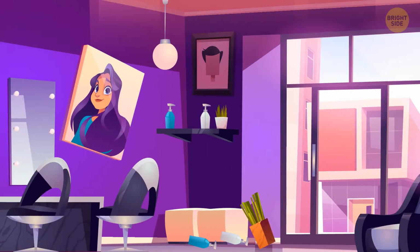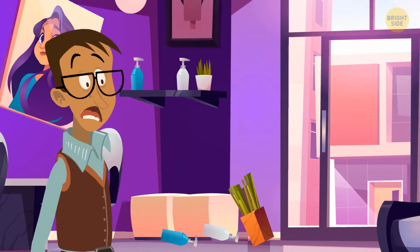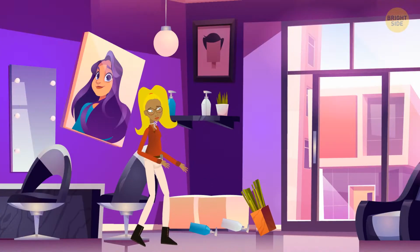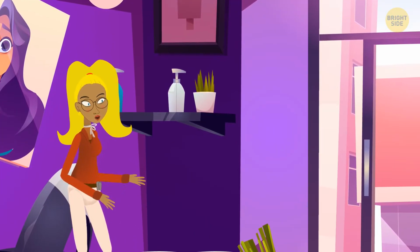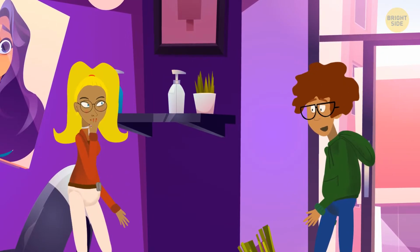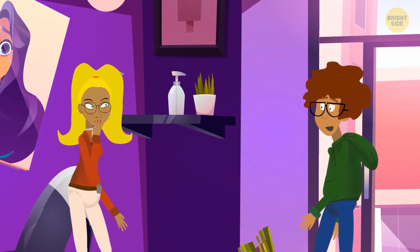Early in the morning, Shane opens the hair salon and faces an unpleasant surprise. Someone had knocked over a flower pot and left a mess all over the floor. Shane questions 3 suspects. Fiona says, "Yesterday, I had a date. I tidied up my workplace and left at 6 p.m." Bobby says, "I washed the entire place and left home at 8 p.m. My wife can confirm my words."